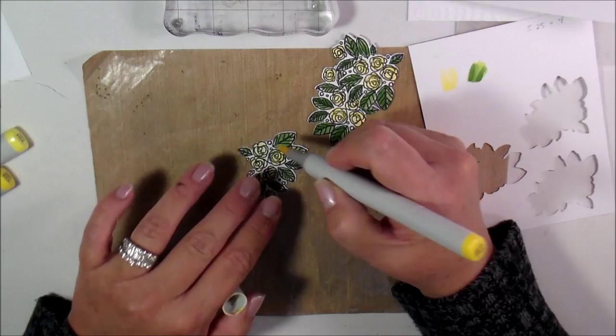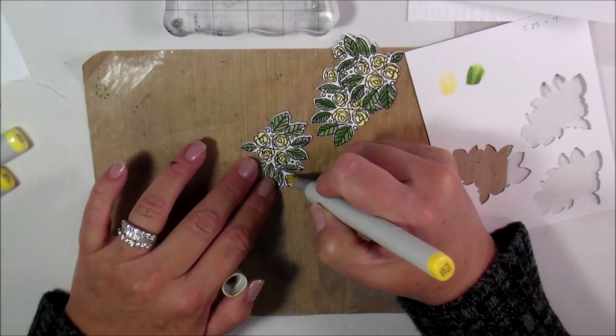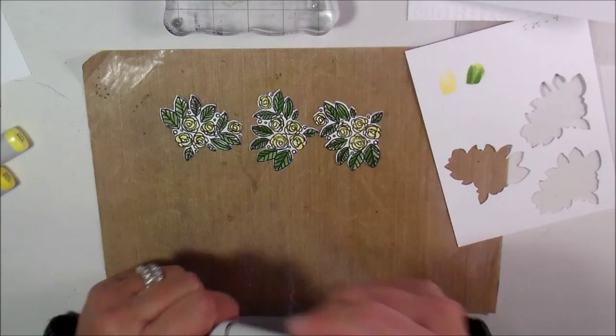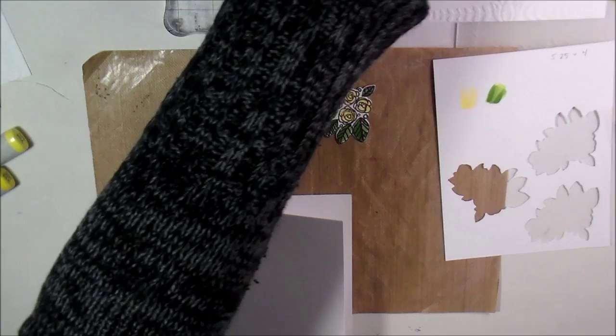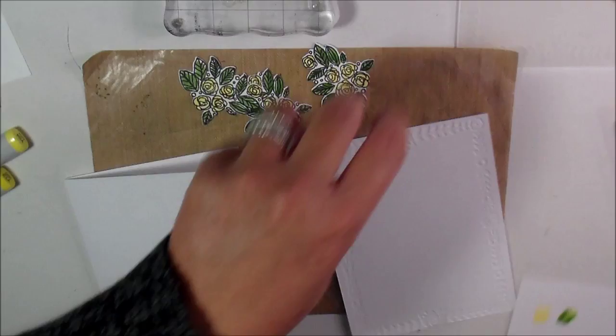I am going to be doing four of these, so probably by the fourth card I'll be ready to stop — that's a lot of coloring. Do you hear that scratching noise? That's my dog; he scratches his spot before he lays down, which would be my couch in my craft room, which upsets me. We'll finish up the card and I'll deal with that.